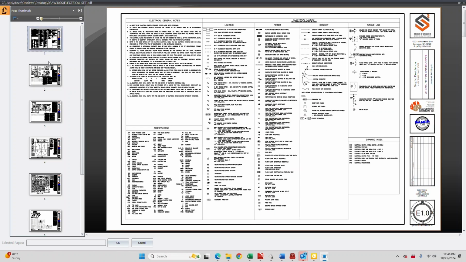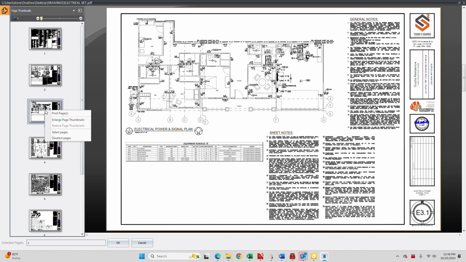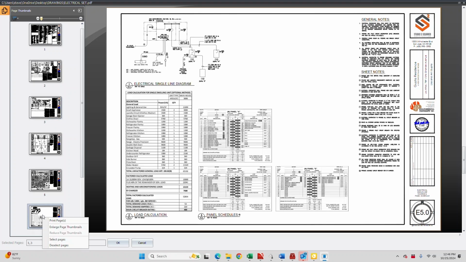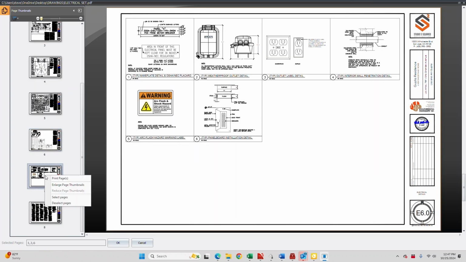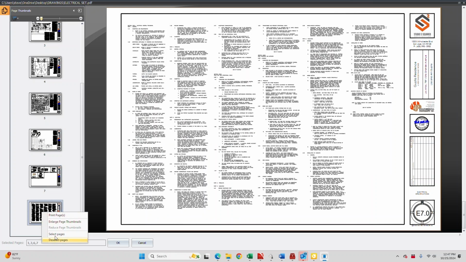Let's say I want page 1 and page 3, page 6. And it shows down in this screen which pages you're importing. And I'll take 7 and 8.